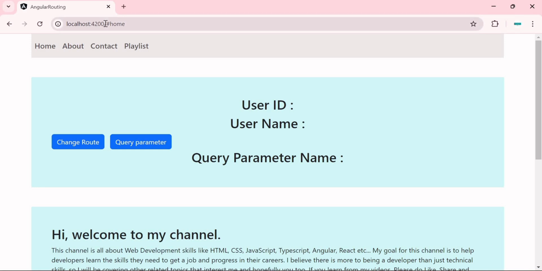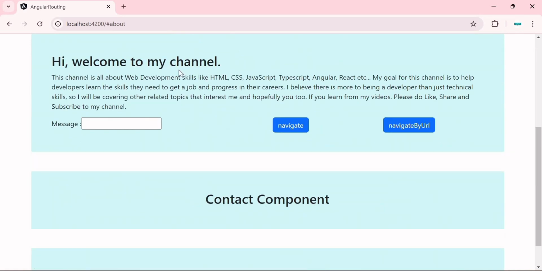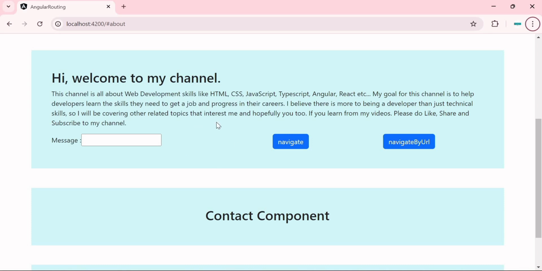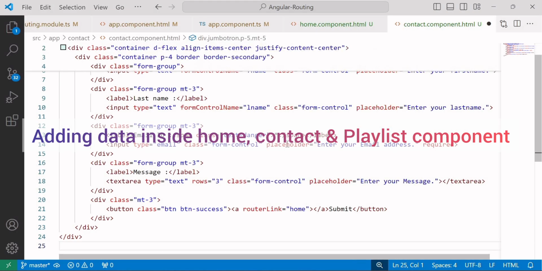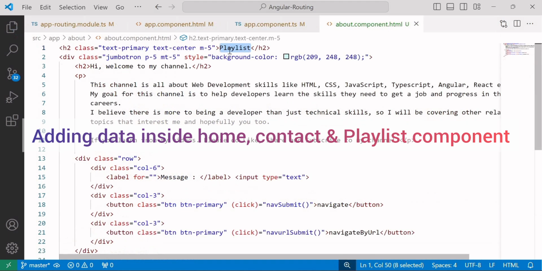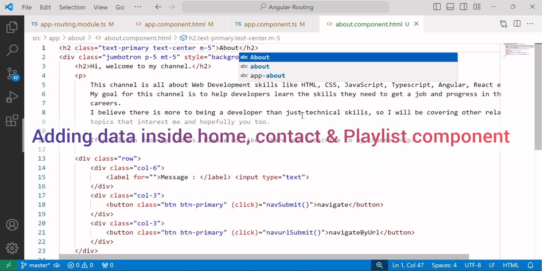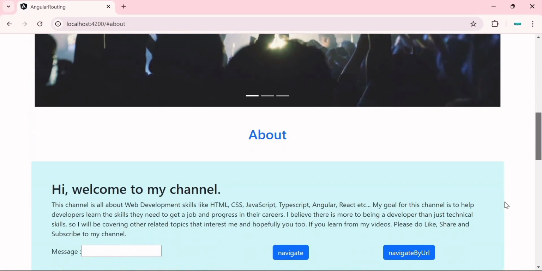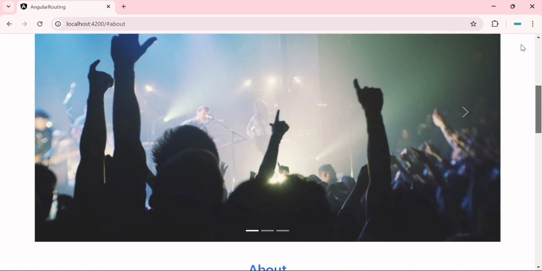So here on the browser, I load it first on localhost:4200. Now you can see once I click on the about component, I navigate to the about component. I added more data in each component for better understanding. This is the home, this is about, this is contact, and this is playlist.